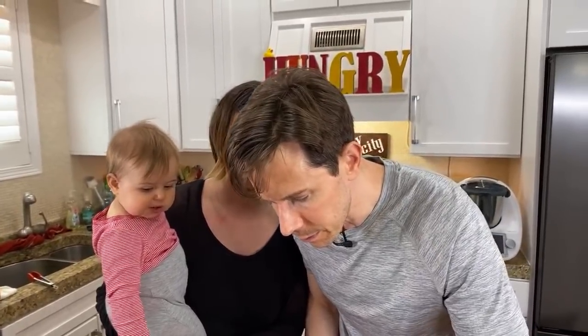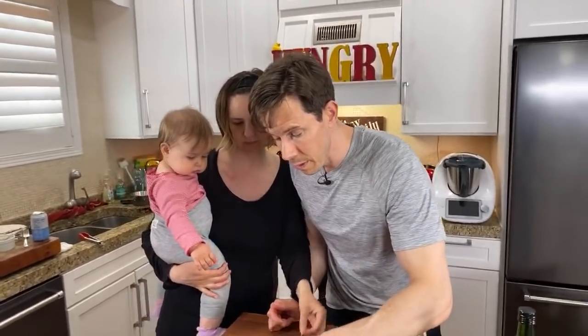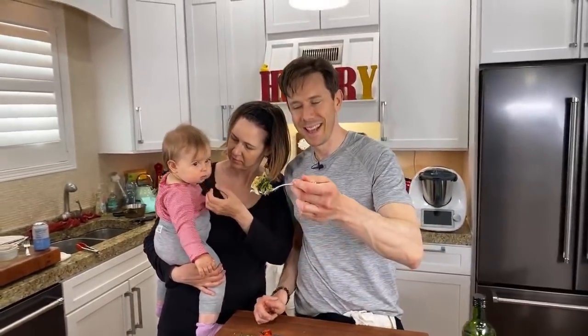How can that be turned keto? I use cauliflower rice. That's the best way to do it. Is that the solution to anything to make keto? Yes. Cauliflower rice. Look at that.